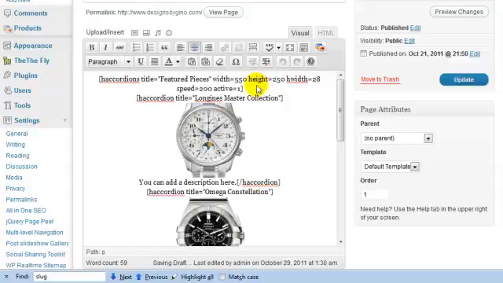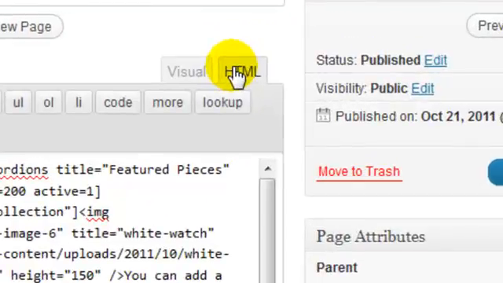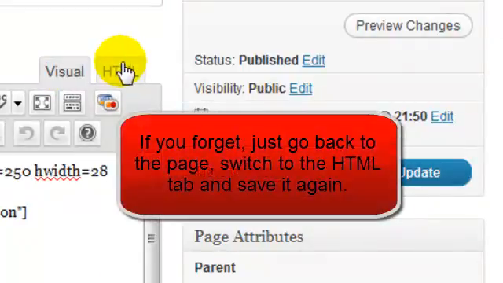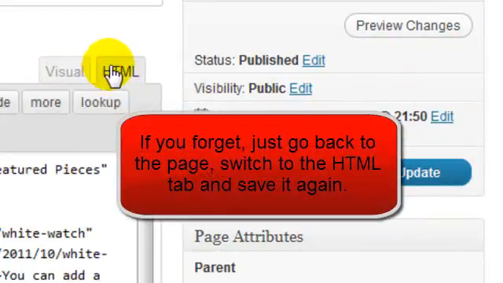One very important thing is, after you've done visually doing all this, after you've added your content, you want to make sure you click back over to the HTML tab and then click the update or the save button, whichever it is, depending on whether you're editing an existing one or creating a new page with a new slider. You want to make sure you click back over to the HTML tab because it'll distort the accordion if you leave it in visual. So make sure right before you save, you just switch over to HTML and then click the update button.